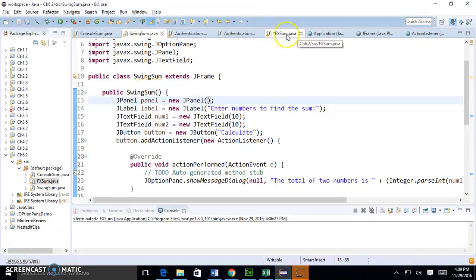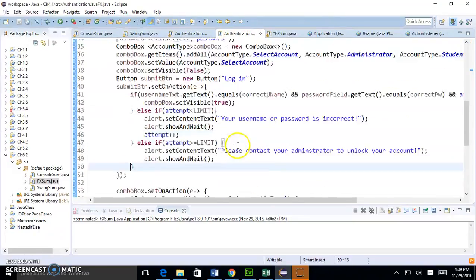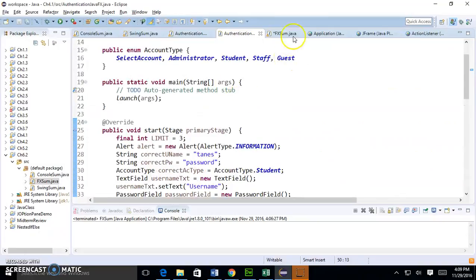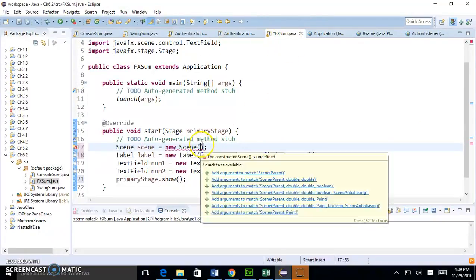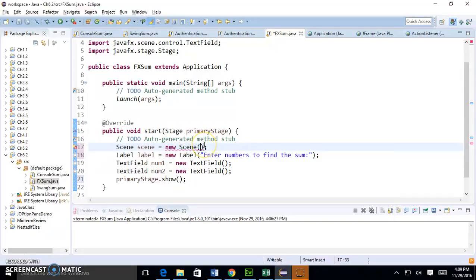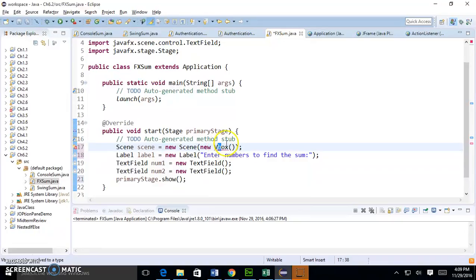So in JavaFX, we pretty much just need to set, this is using a scene. So we have layout. If we want to do VBox, we just need to import VBox.